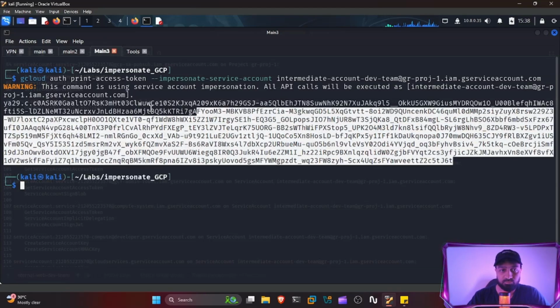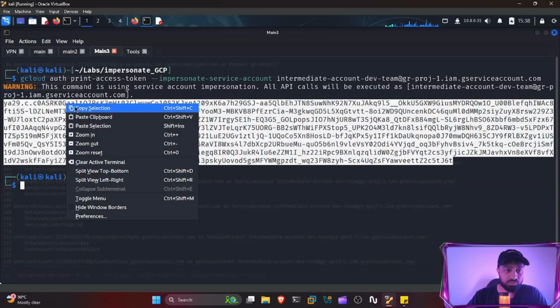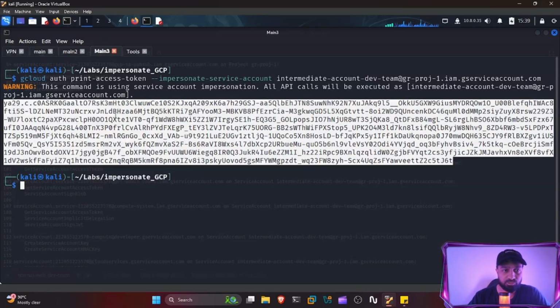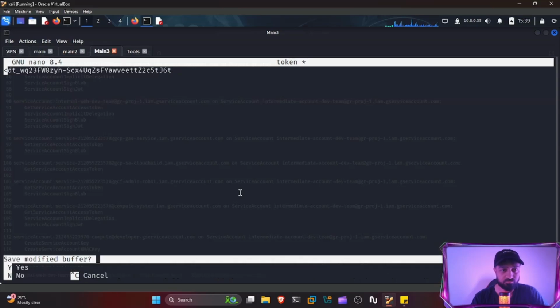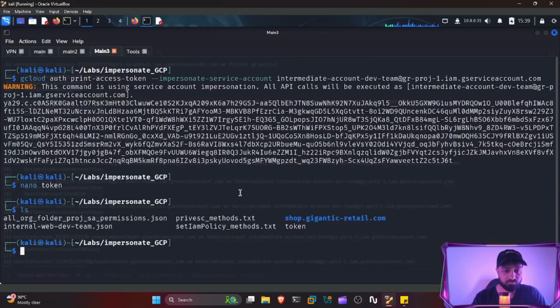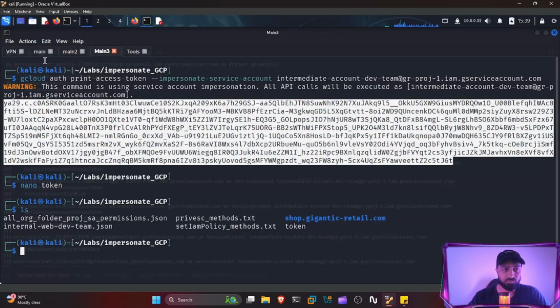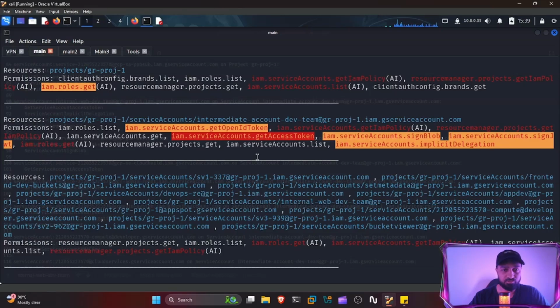Amazing. So I'm going to go ahead and save this bad boy. We have just impersonated this new account and retrieved its token. So I'm going to save it to nano token for now. And I might go ahead and run GCPs again to see what permissions we have on this new account.